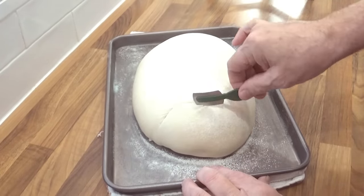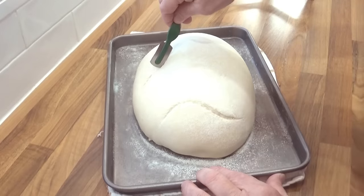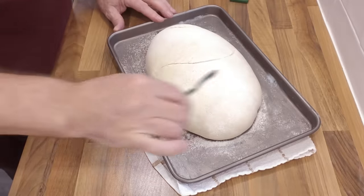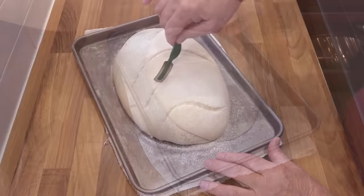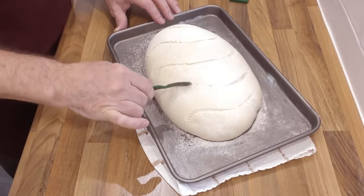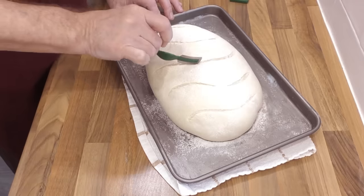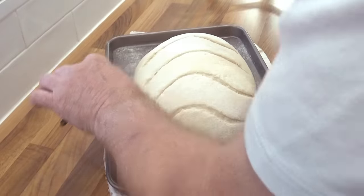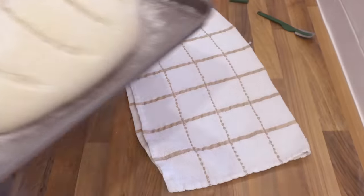For aesthetic reasons I'm adding a slight elongated S-shape to mine, but straight cuts are fine too. Score the ends and the middle first, then fill in the other two — that keeps the spaces between scores even. Get the depth right at about one centimetre or half an inch, and take your time with this. Once it's ready, place it in the preheated oven and give the oven a quick spray with water — this will make the finished bread even crispier.